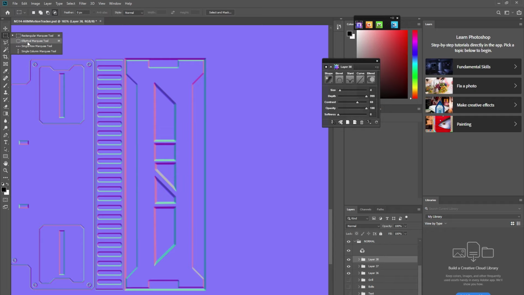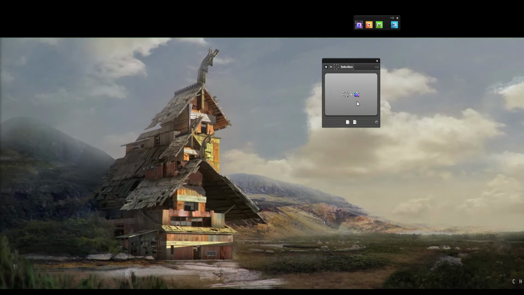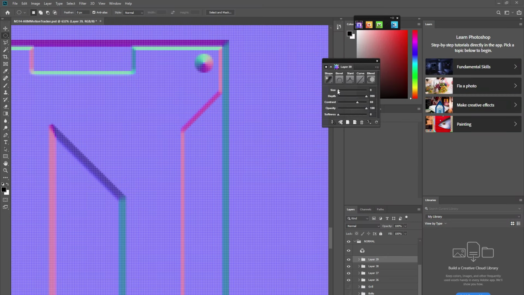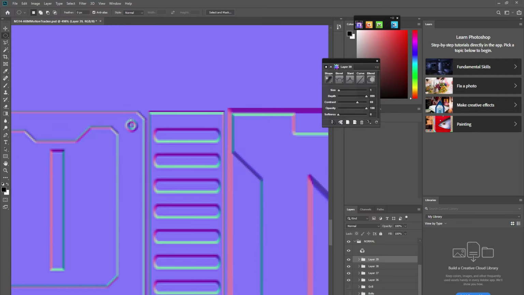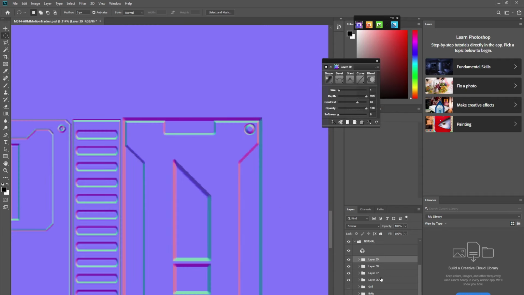Then I'm just going to create these bolt-looking things. So let's grab the marquee tool for the circle, and I'm going to put groove. We're going to keep it as simple as that. Then I'm going to make these slightly smaller, because at the moment they're quite big.